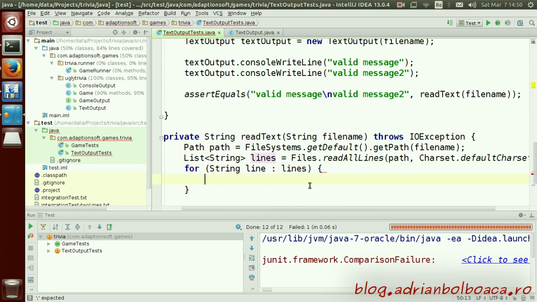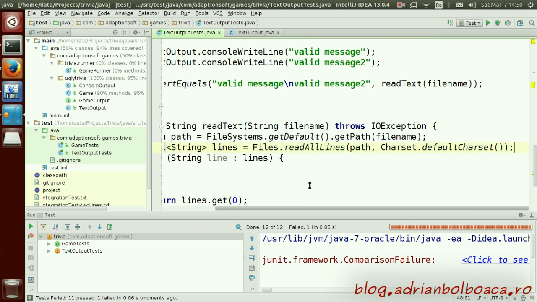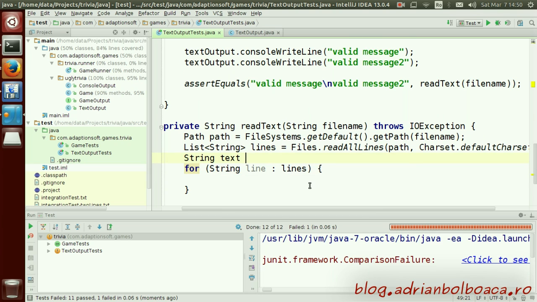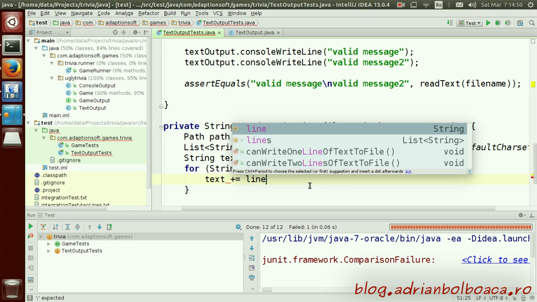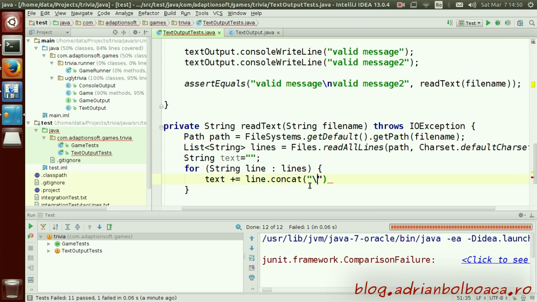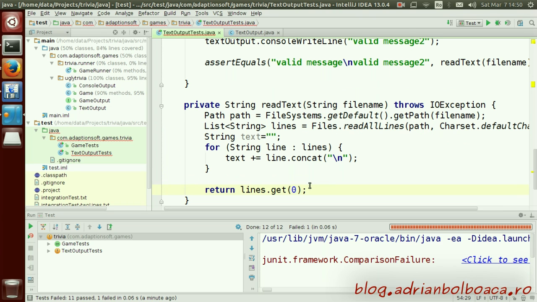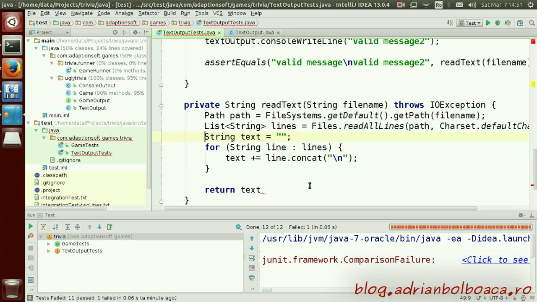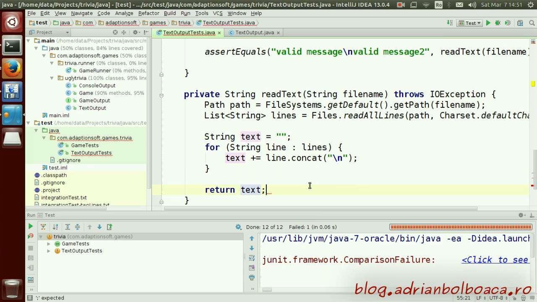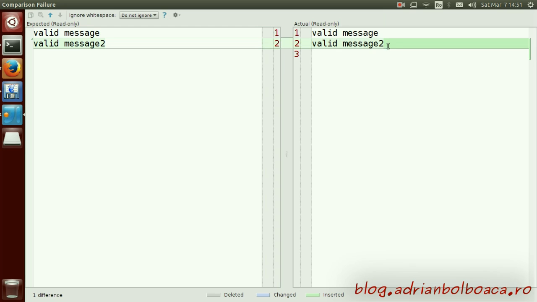So I want to iterate the lines, and I want to get the text from all the lines. So it should be something like text plus equals line, and return text. Okay.